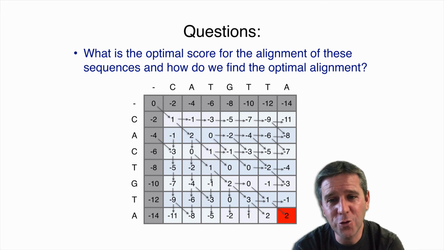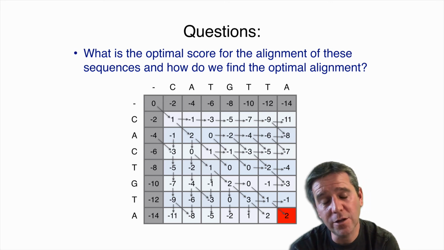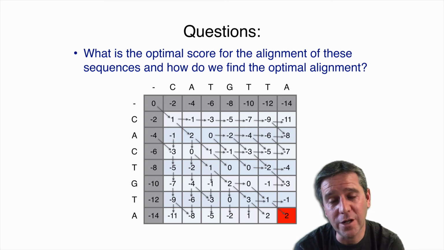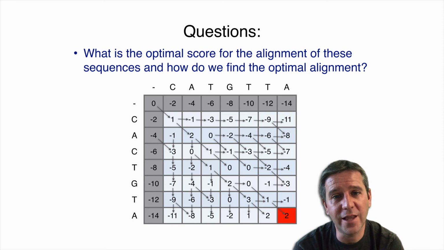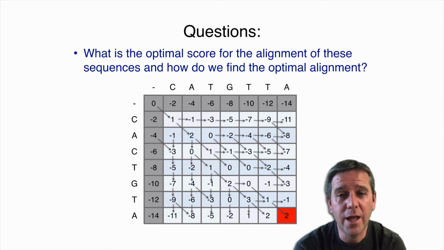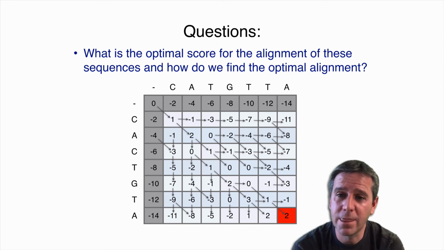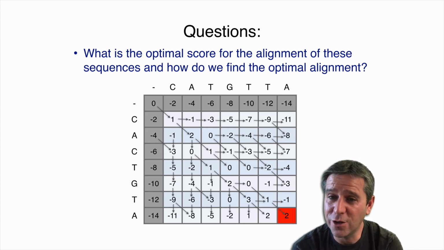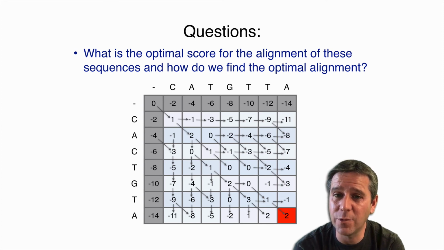Well, hopefully you were beginning to look at that happy place. The optimal alignment score for the Needleman-Wunsch approach, this global alignment approach, as we'll discuss what that means in a second, is always here in the last cell. That's our happy place. In this case, it's +2. So the second part of this question is, how do we find the alignment, the arrangement of these two sequences that yielded that optimal alignment score?